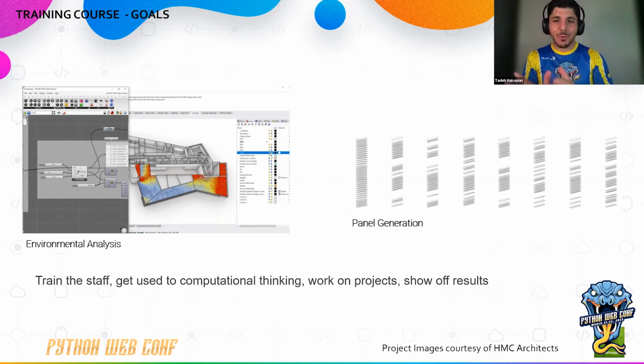So this is a great example of how we took something based on computational thinking and low code, and put it into a real project that made the client happy, us happy with the results, and created a great space for people to feel comfortable in while they study in a library.